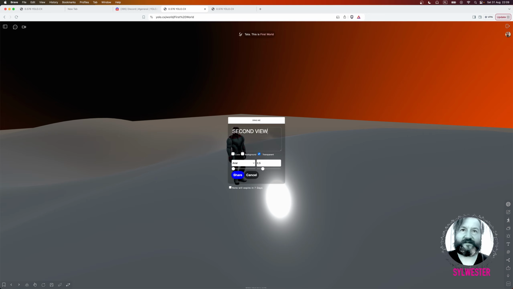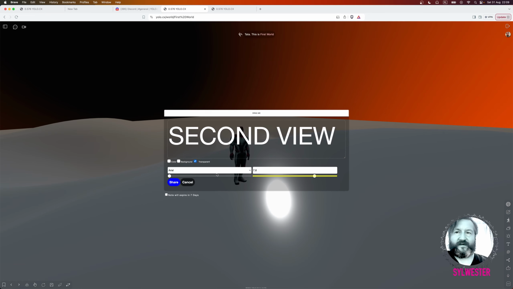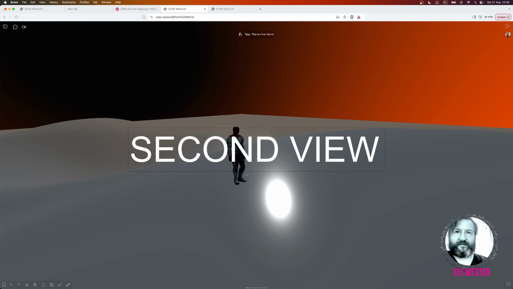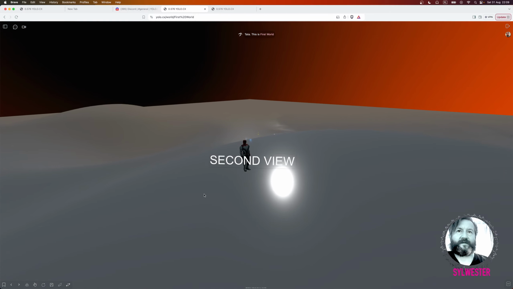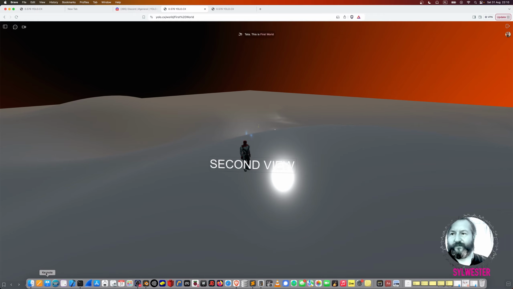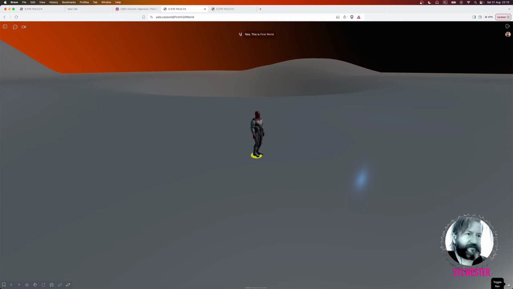The poster is just a signpost, and we can add here second view. And if you respawn to the beginning, we can add a poster here.